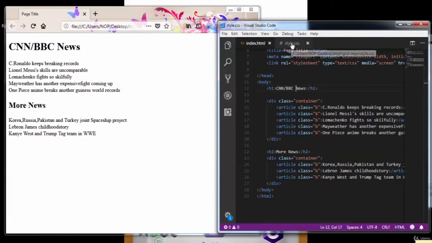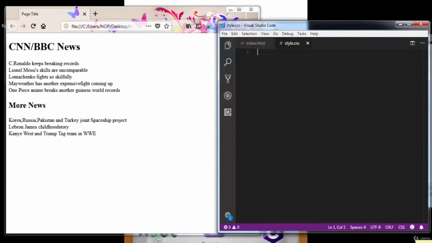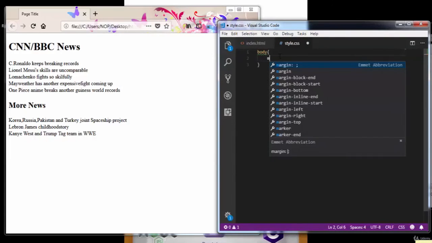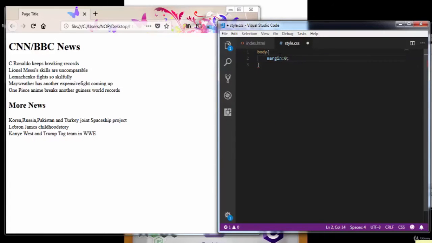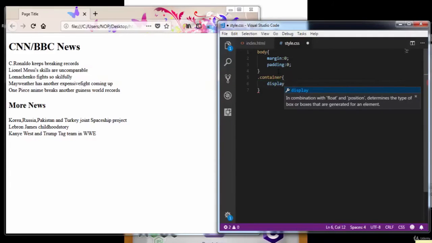So in our style sheet, first we target the body and reset our margin and padding. So margin of 0, a padding of 0. Next, we'll be targeting the container, and you will give this a display property of grid. So we have a display grid.